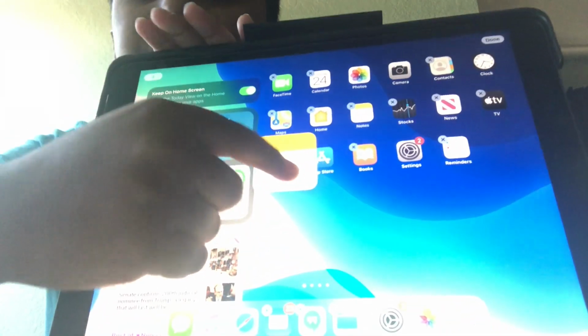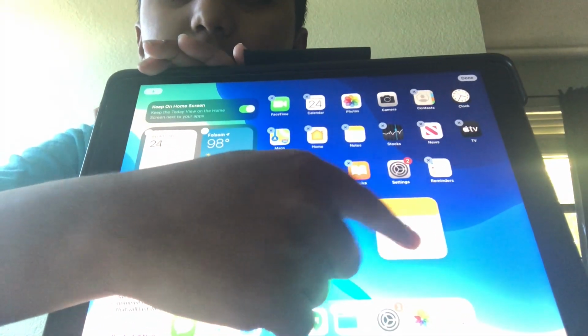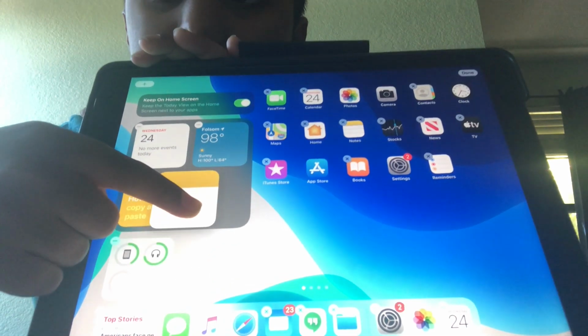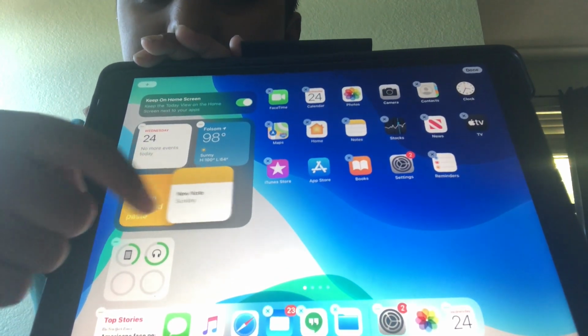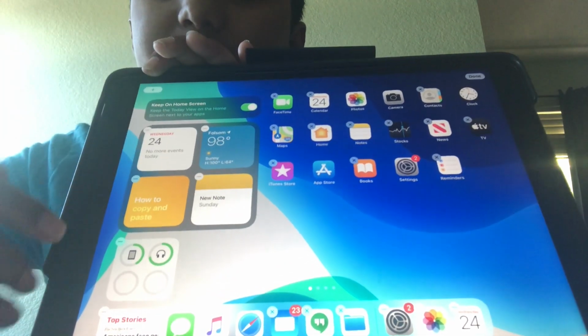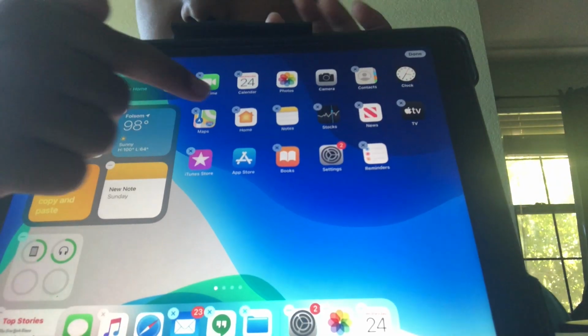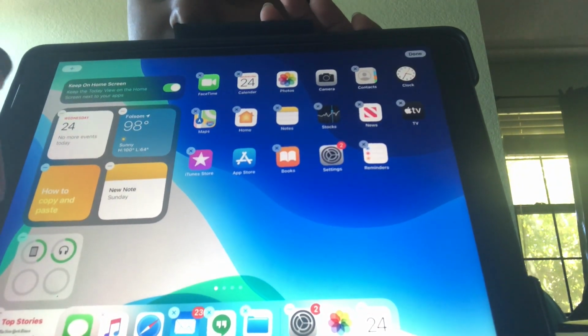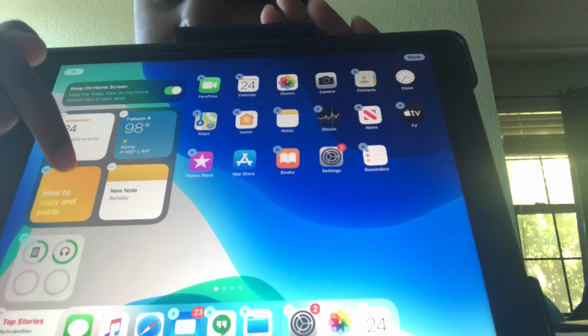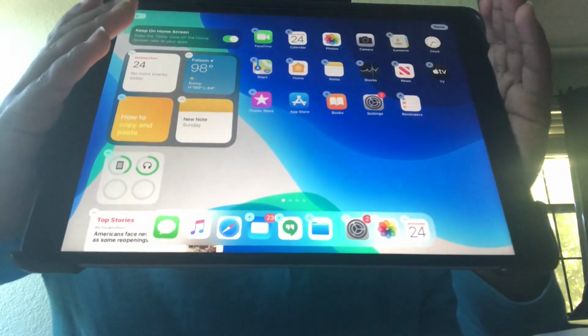So now, I'm dragging, this is not Smart Stack, that's a different one. This is a Notes widget. You can drag that into your Today thing, and it just drags right in there and clicks. As you can see, I have a weather one installed, and tips and calendar. These personally are my favorites. There's also a news one down there.